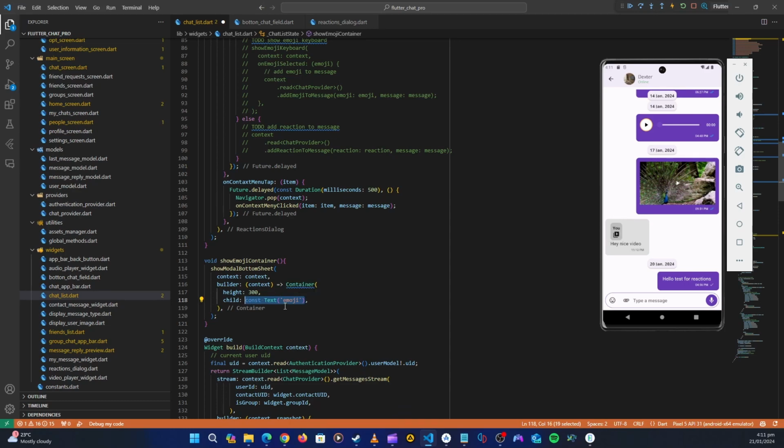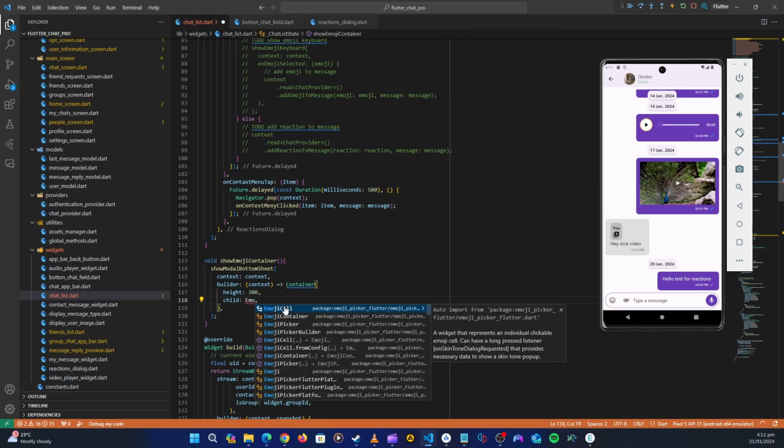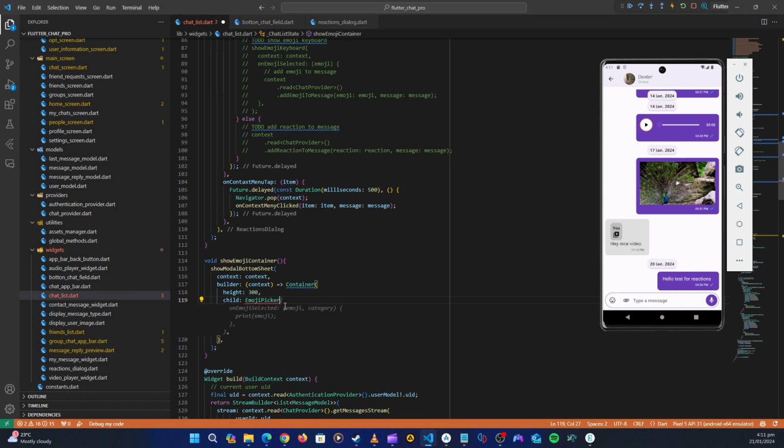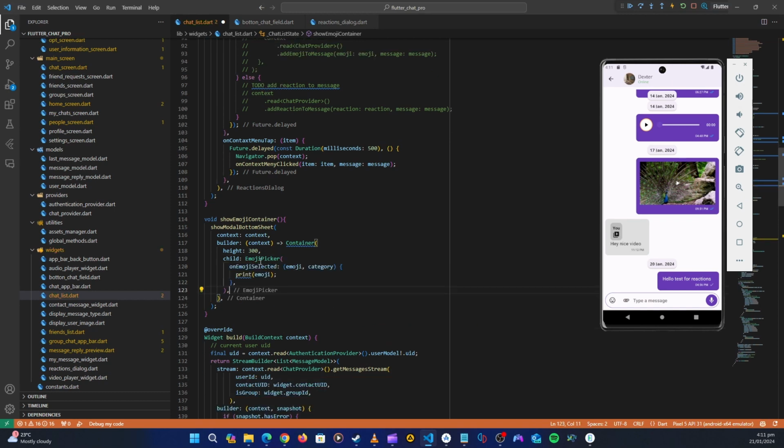Okay, so here we know that it comes from emoji picker, like that, and then there is our emoji picker. It's got a method on select, and then emoji, and then category. So why is it putting it different to what we are used to seeing? Category this side.